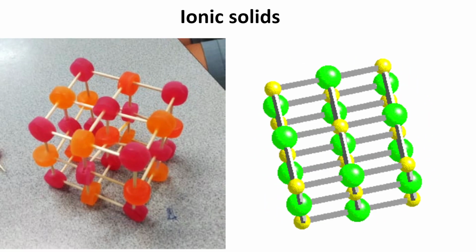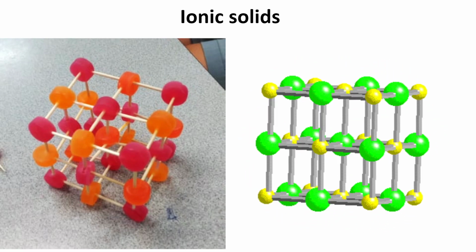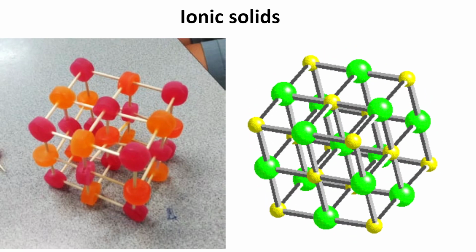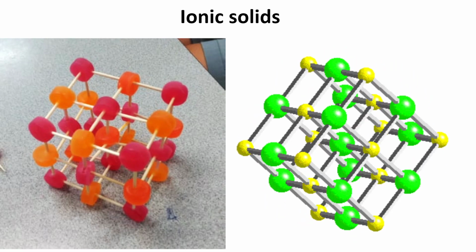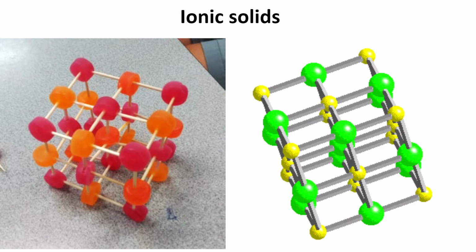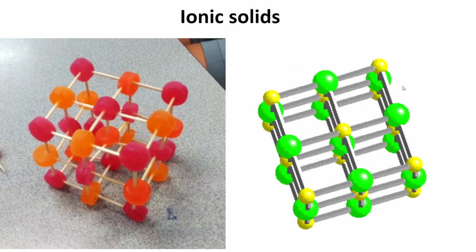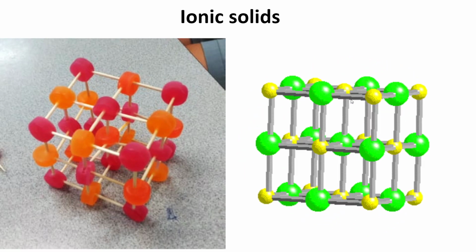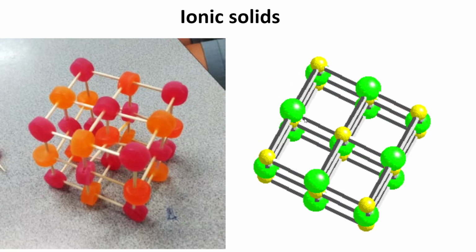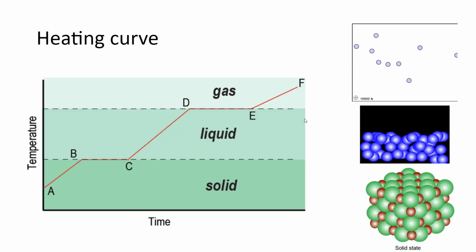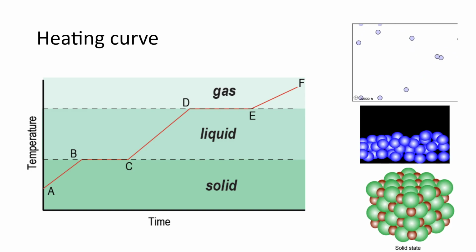Alright, so we looked at ionic solids yesterday, and we'll be finishing that off today. So they look like this. It's like a 3D shape with all the ions connected to each other, and they're just held together like magnets, is the best way to describe it. There are lines here, you can see the lines. There are not actually any lines in it, they're just all balls stuck together. And we looked at this yesterday.